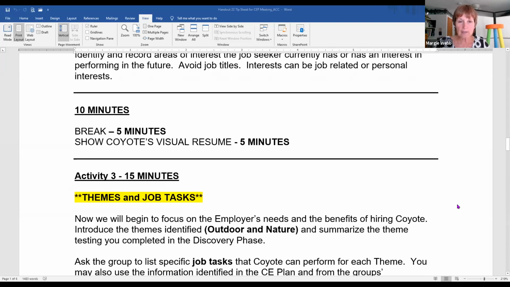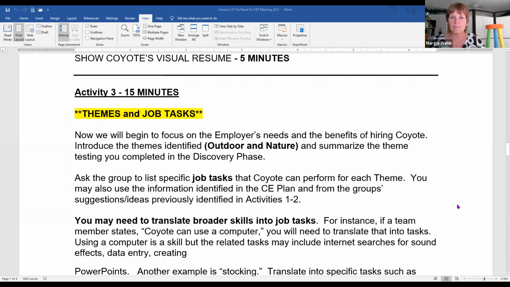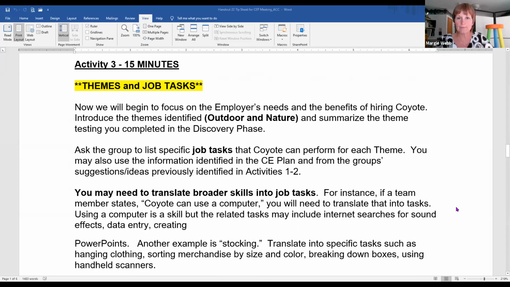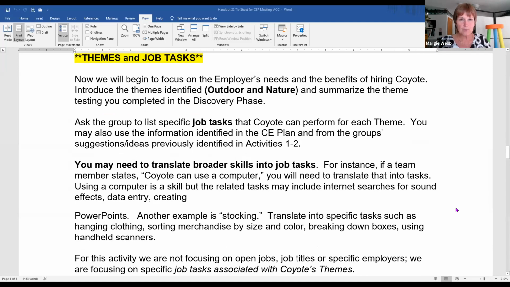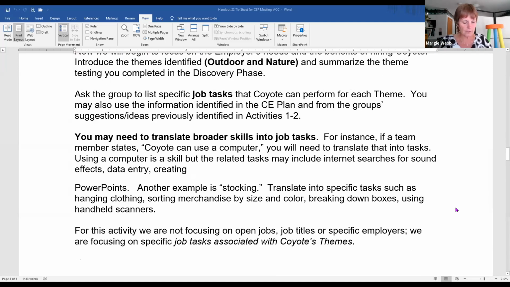The next thing we look at is our theme development, what those themes are in job tasks. We list out job tasks right within those themes. For Coyote, it was outdoor and nature or environmental. We're going to start to list job tasks under those themes. You'll see in our sample tip sheet here how that lists out.